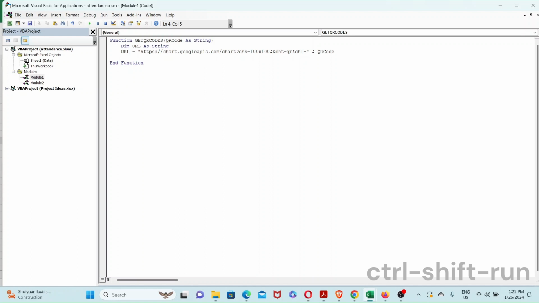And then after that, we want to insert the QR code image into our worksheet. Since we are going to use our active worksheet, ActiveSheet.Pictures.Insert, and then we'll pass in the URL that we created our image from, .Select.